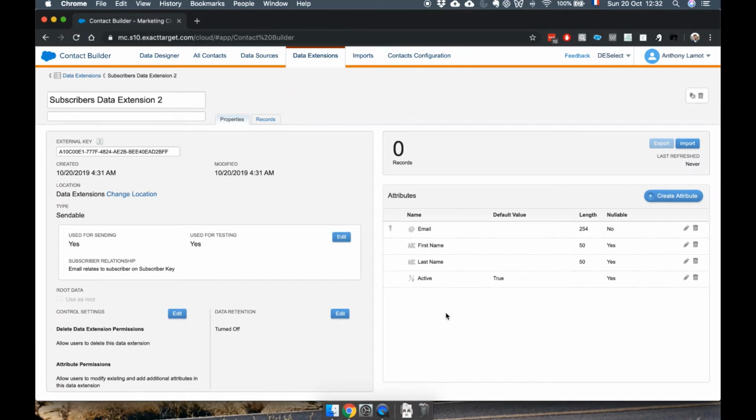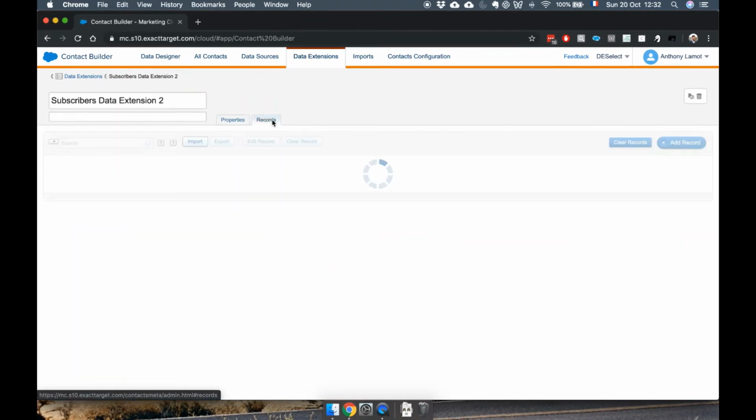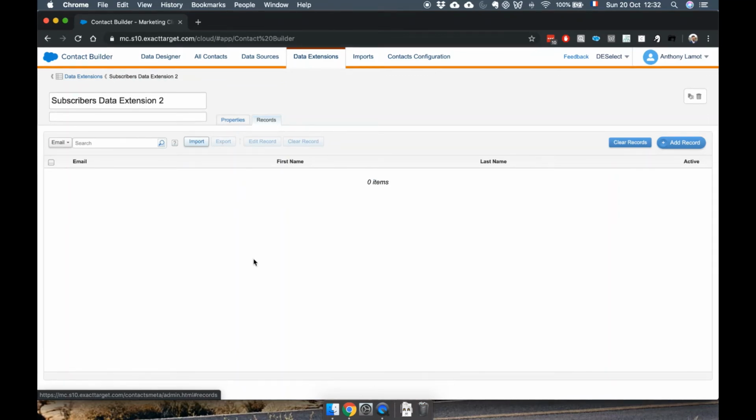And on the right-hand side, there are these little nuances again in how the information is displayed. So for instance here, when the field is of type email, it will have an at sign, whereas if it's text, it will have this ABC icon. Little differences. And when I go to records, once again, it will be empty. For now. That's it. Thank you.